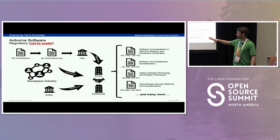These are all the things that a cert plan for a particular airframe says we're going to apply to those standards. So I think we were talking earlier about what standard applies. That has to do with when the airframe is shipped out and what standards the FAA and EASA want us to apply.